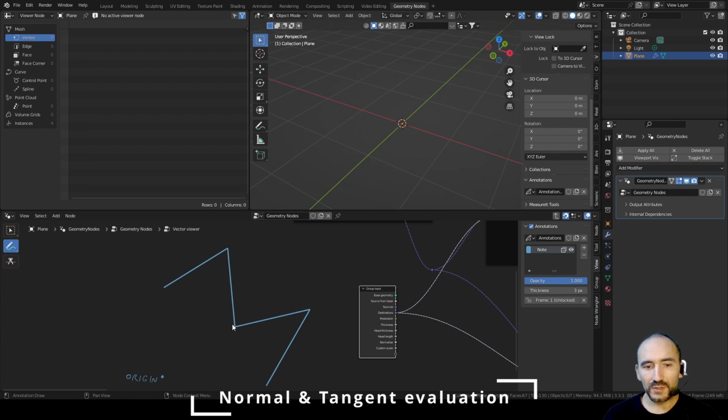So if I want the tangent of this vector, imagine that you have this tangent. Blender gives you this point, but not this point from this source point. Blender gives you this point from the origin, so you will have this vector, so this point in 3D space.